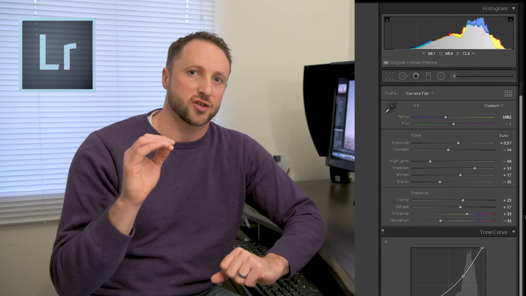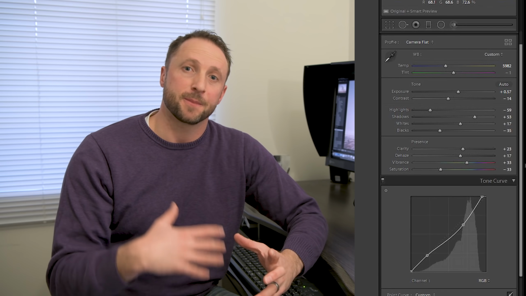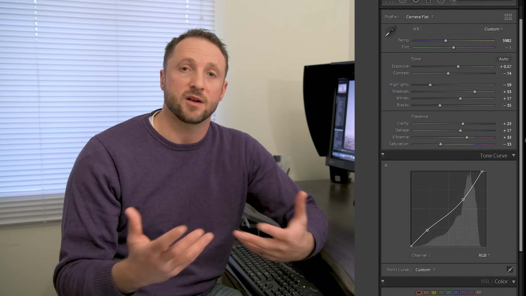Hi guys, today I've put together a video for a more entry-level Lightroom user. What I'm going to do is process one landscape photo that I just recently took on a little mini expedition. It's a frosted tree out in the middle of a field, and basically I'm going to walk you through the Lightroom Develop module and just show you what each of the sliders does, why I'm using them on this particular image, and hopefully that will give you some ideas of how you can utilize those sliders and everything to actually affect your own photography. So stay with me, let's dive right in and see what we can do.